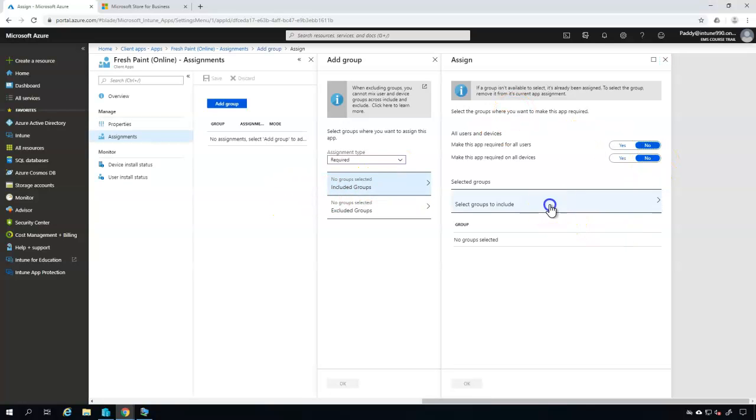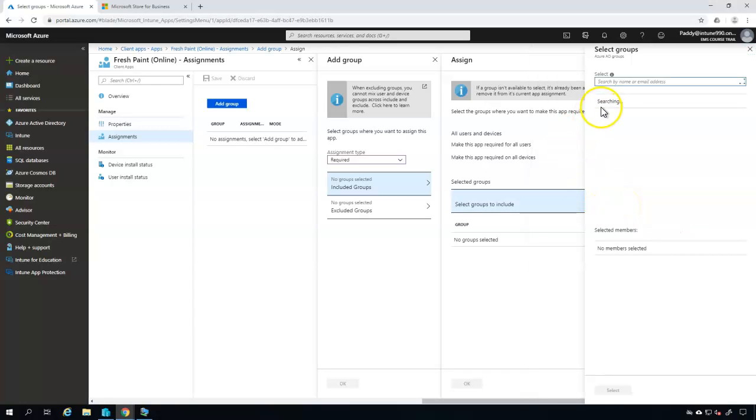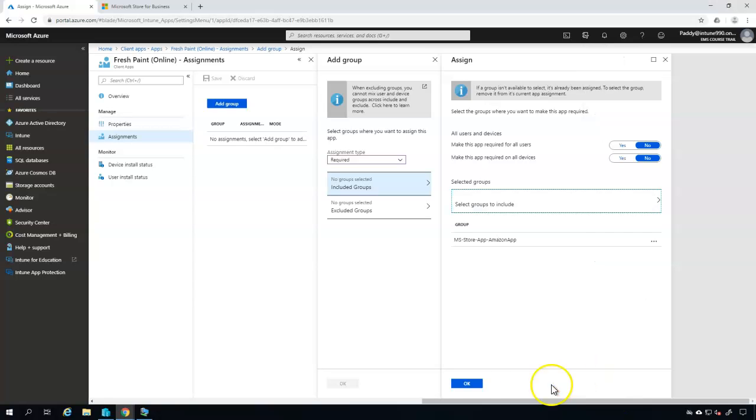In this case, select the group. It should be ms hyphen, if I'm correct, app store or store app demo. Yep, store app demo for some specific application. But if you're interested, you can create a group for your own application. For example, in this case, for the Fresh Paint application, you can create a group very similar to that and distribute.